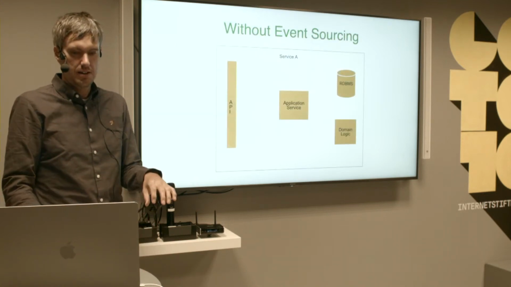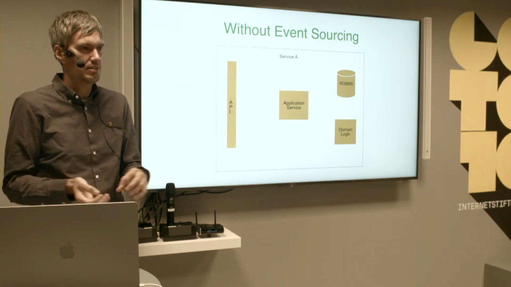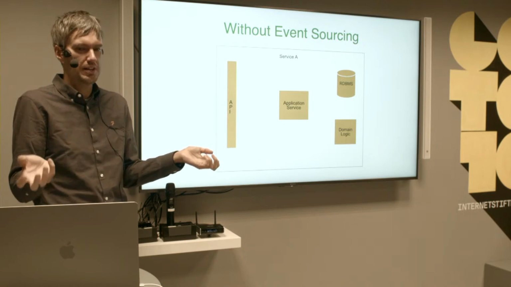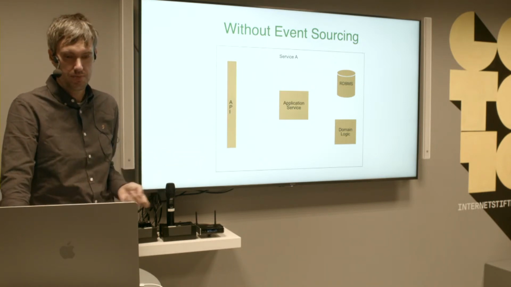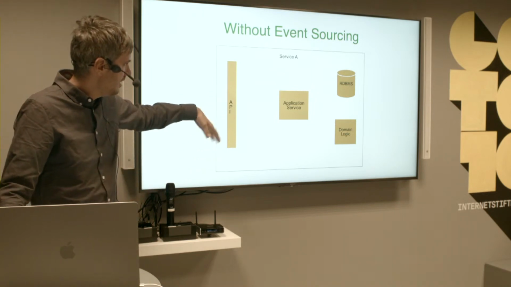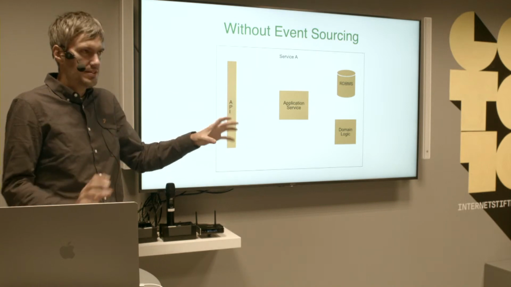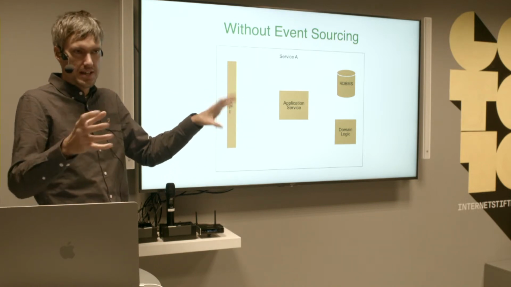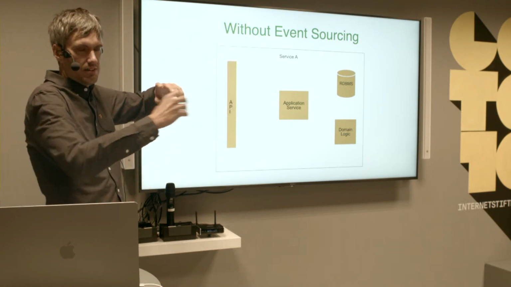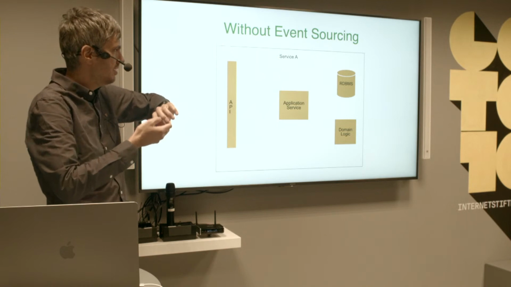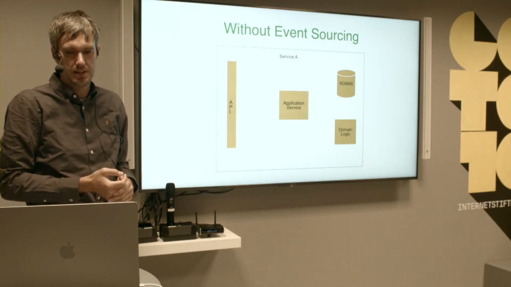So how can we structure the write side of our application? Normally, how do we do that? I think this is one approach that is a good one. Here you can imagine that you have some API and you have something called an application service. An application service is just a fancy name for something that reads from the database, then calls your domain model, and takes whatever the domain model returns and puts it back into the database.